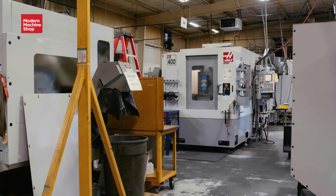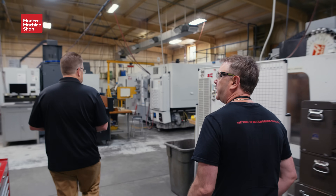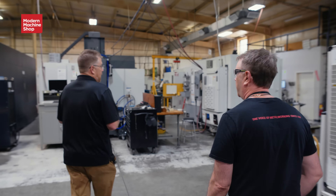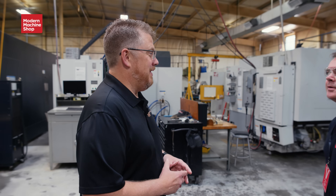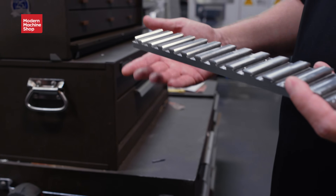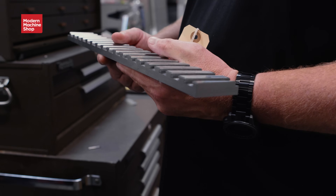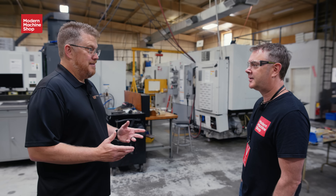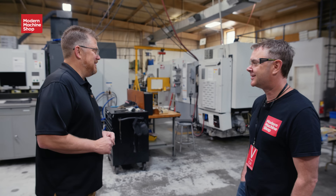Up here, we have both horizontal and vertical NC mills. Generally, what kind of materials are you handling day-to-day? I make a joke — we'll cut anything from acetal to zinc. And the markets you're serving, primarily defense, aerospace? If the customer's willing to pay us to make their parts, we'll be happy to make them. That's what it boils down to.